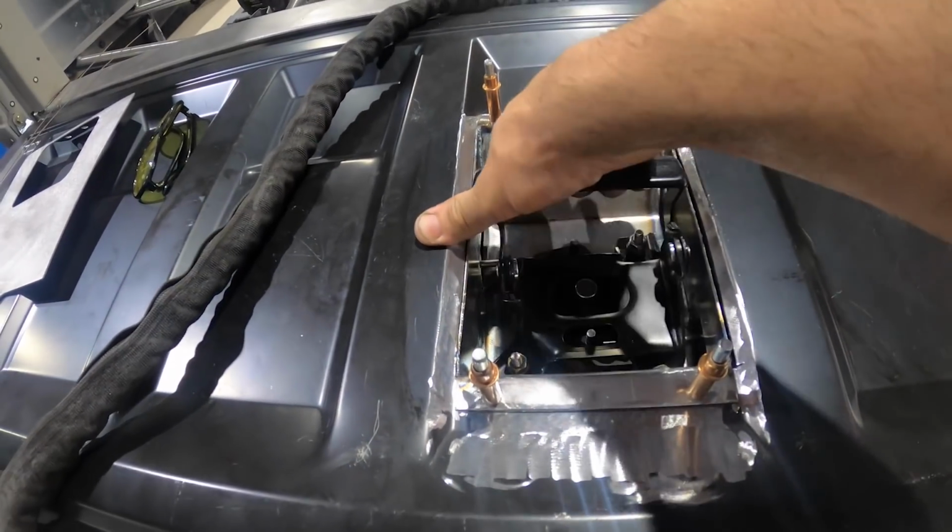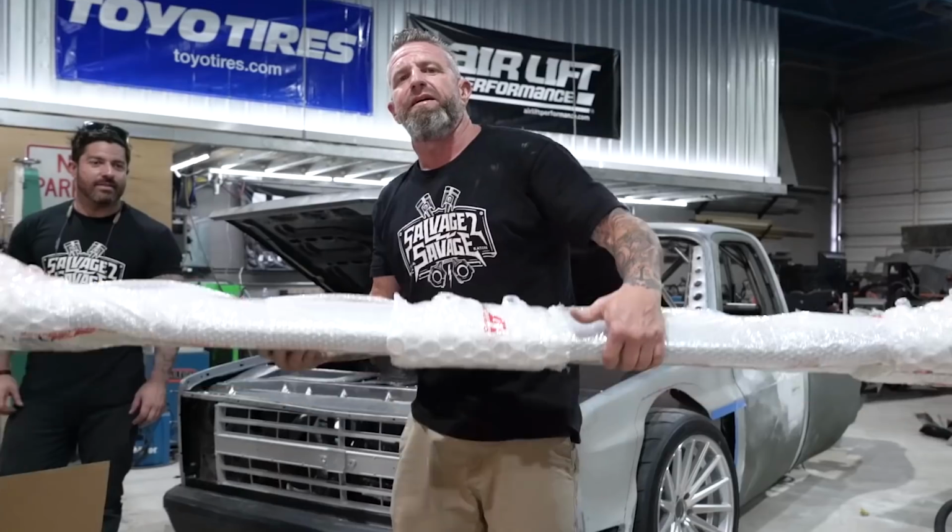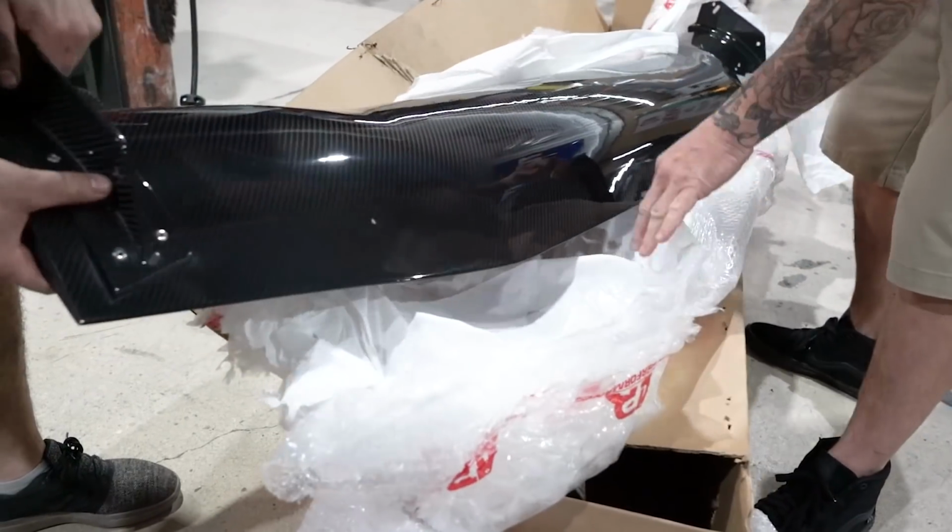Welcome to the channel. Today's episode, we are going all in on our AMD tailgate for our EV-C10. We're going to be doing a flip kit for the handle and making some modifications for some really trick LED lighting that we're doing in the back of the truck. We have some nice carbon fiber bits coming in. Should be here any minute.